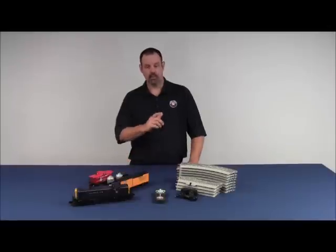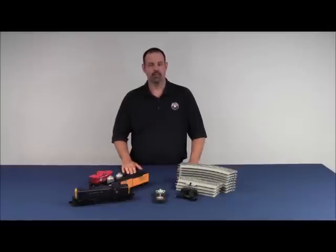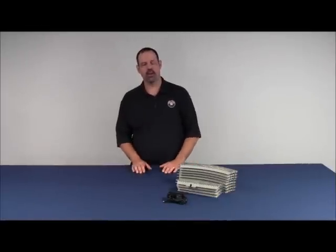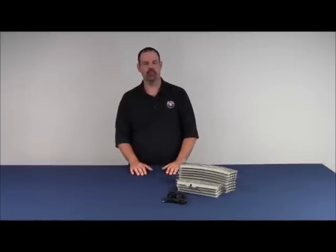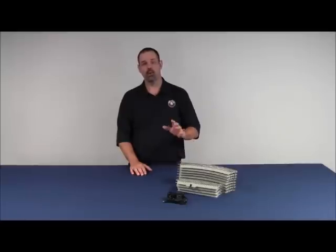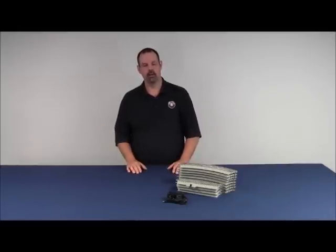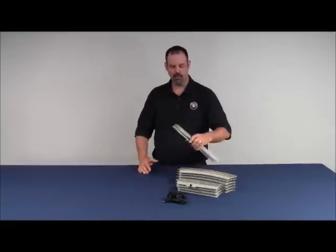So let's go ahead and get started setting it up and get the train running. Before you do anything to get the train running, you need to get the track set up. If you refer to your instruction manual, in there it talks about the different layout configurations that are available with the track that comes in the set. You can of course always add more track and expand the layout to anything your mind can dream up. But for the components in the set, let's talk about that real quick.